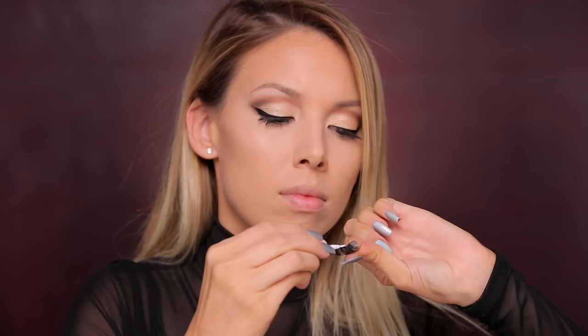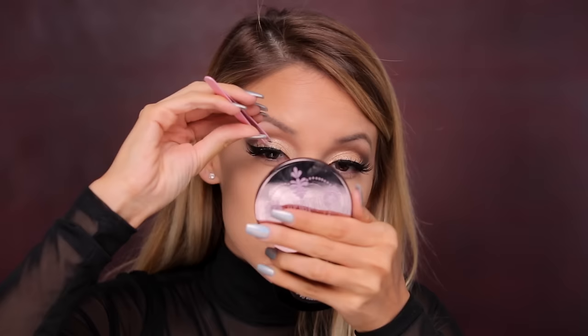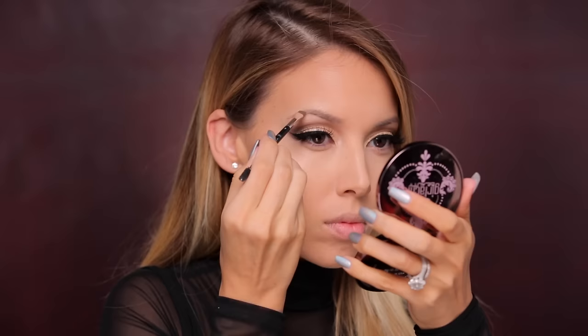For lashes today I'm using my Queen Bee lashes, and I did steal one of Desi's House of Lashes — Blue — which has been working out really well for me. The Duo glue has been playing me lately so I switched it up. I also like to set my lash line with a little bit of black eyeshadow so it's not shiny. Then I'm going back in to add some more brow definition — adding medium brown brow powder from Anastasia Beverly Hills to make them look stronger and frame up my face to go with the more intense eyeshadow.